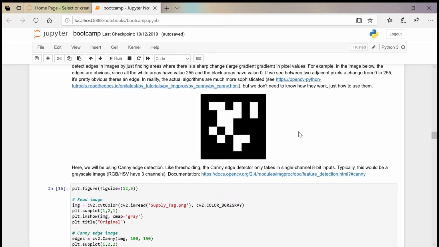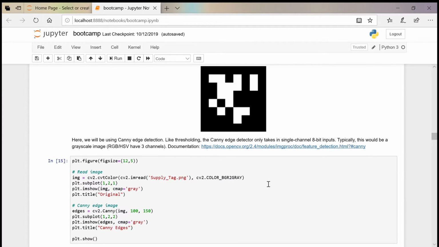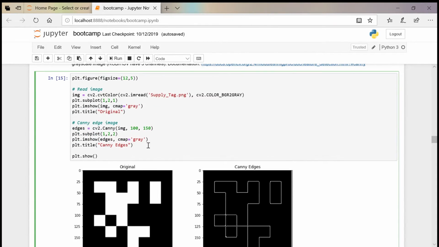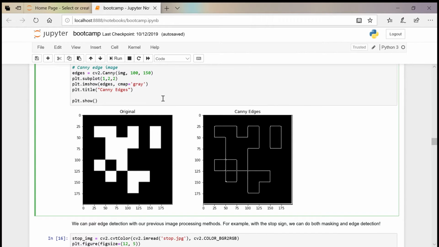But it's actually more complicated in OpenCV. OpenCV provides a wrapped function called Canny edge detection for us to detect the edge. In this case, we still need to convert the image to grayscale because Canny edge detection works on the grayscale image. Then you can apply Canny by using cv2.Canny. Here is the result.